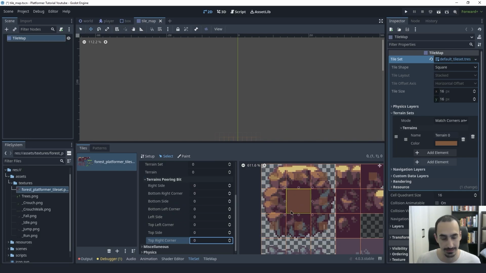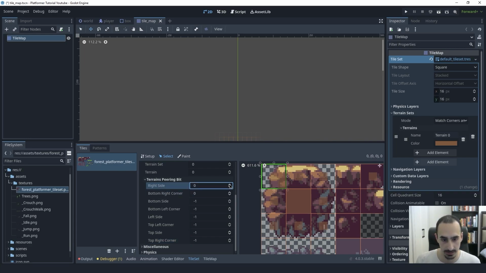And you can see that the tile set editor is doing a good job visualizing these parts. So I selected all of them to be filled. So all of the tile is filled. Now we're going to pick the top left section here. And like I said, we're going to fill the right side, bottom right, and the bottom for this. And we're going to leave everything else empty.